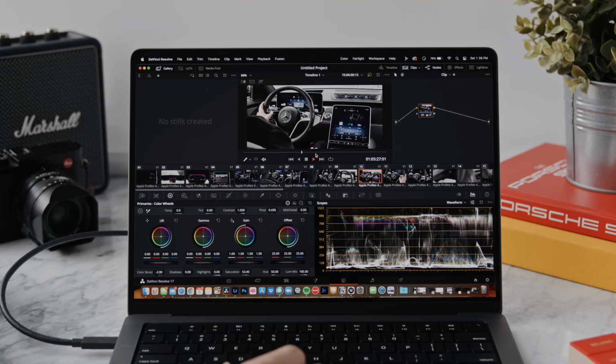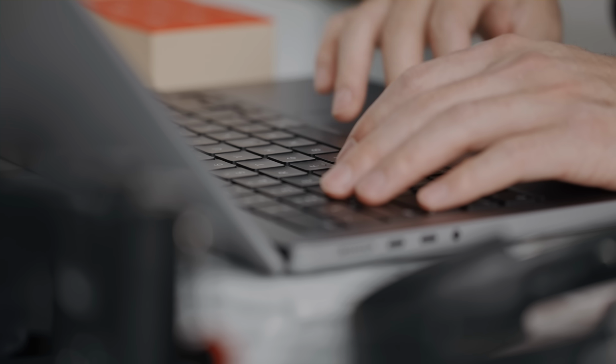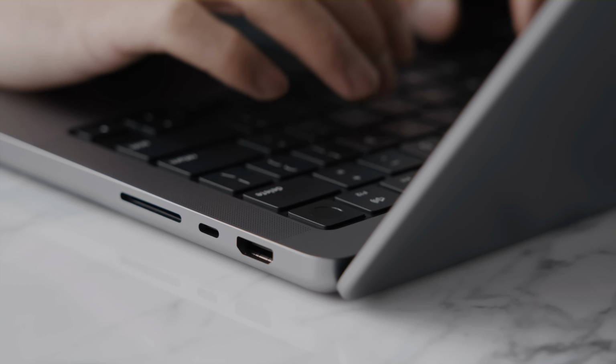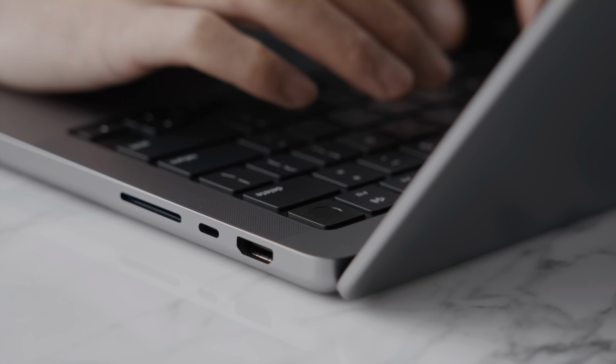What I can say is easily the most impressive thing of this entire MacBook lineup from the power perspective is the fact that they don't throttle at all. So whether you're plugged into the wall, into a MagSafe or a 100 watt adapter, or you're on the go, there is no compromise at all, which typically laptops already have some issues with when it comes to thermals and thermal throttling and underclocked speeds, as well as when you take it off the charger, it runs at a completely different mode. And with these computers, because of Apple's own architecture and their optimization, there is none of that problem at all.